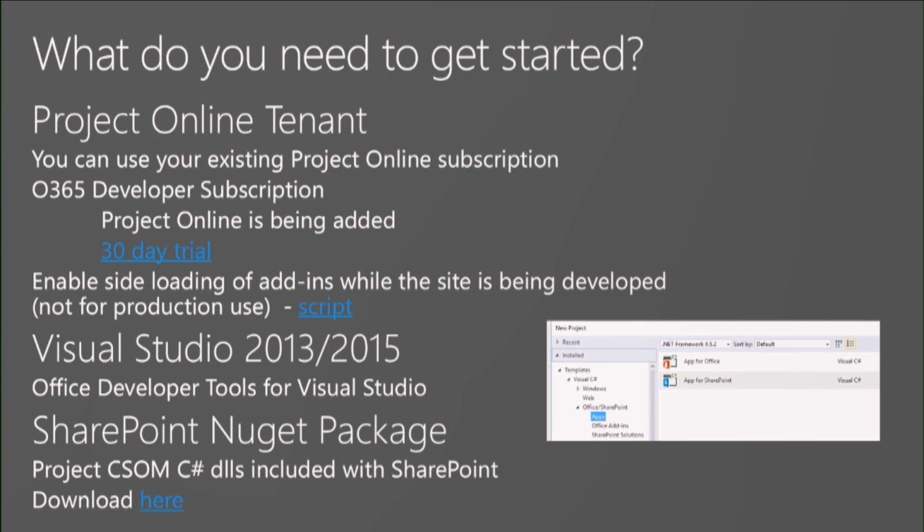Whenever you're doing anything on PWA, and you want to deploy an app, the first thing you might have to do is enable sideloading of apps, because Visual Studio doesn't have the permissions to access it. There's a PowerShell script where you enter your site URL and authentication credentials, and it will turn on sideloading. Then in Visual Studio, if you create a new app, you can hit debug and step through your app and it can communicate. It'll take care of the deployment, uninstalling and installing, depending on what permissions and other things you've changed.